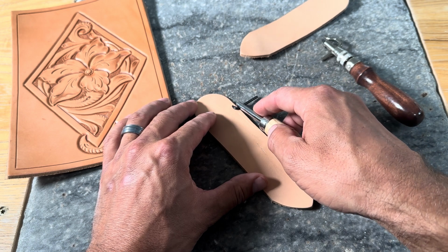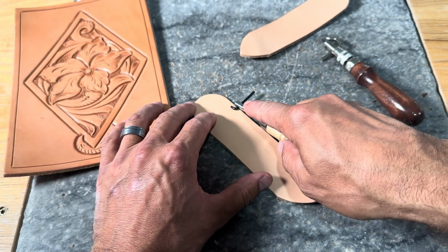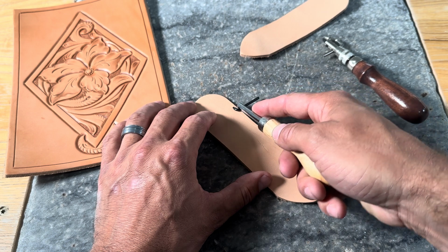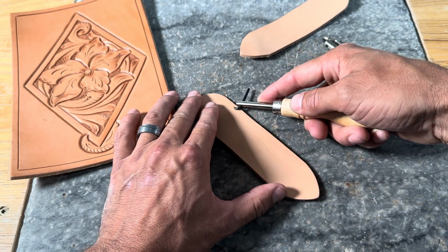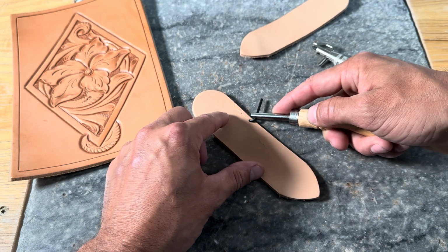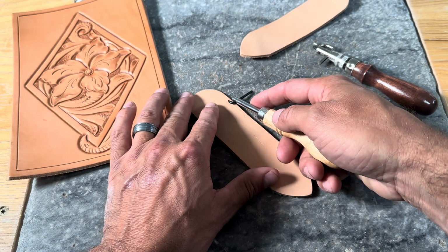Now, we don't necessarily have to put a bunch of pressure down, so you never see my finger on the top of this tool. It's always here on the side, keeping that in, keeping my handle in line with the direction I'm going here. If we get turned, now our guide and our blade are off a little bit, shortening that distance from what it should be, and it's not going to cut right.